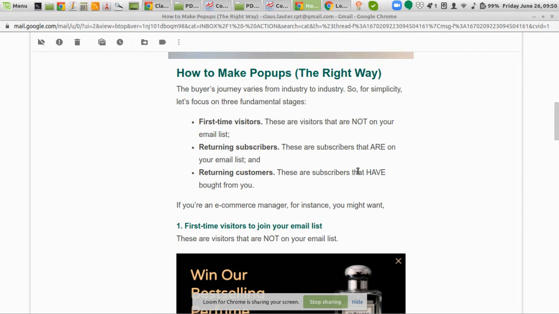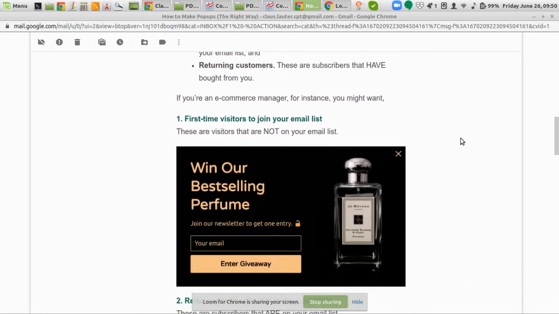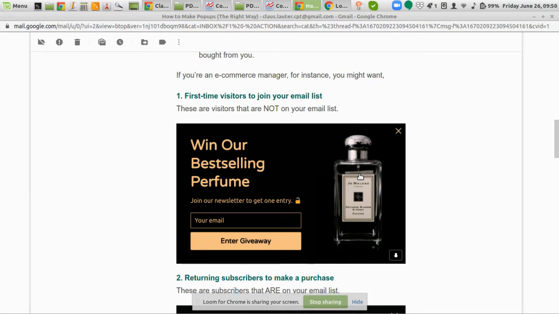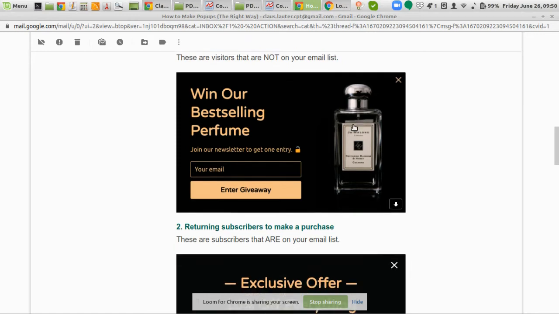Unfortunately, a lot of people are using them the wrong way, and they split the pop-ups in showing them by segmentation. And that's quite an interesting thing because it's a feature that you can do with Klaviyo out of the box. So what you want to do is you want to show one pop-up, and it should be, for instance, like an exit intent pop-up to first-time visitors of your store. So you will offer them either a 10% discount or whatever you want to do, or enter them into a giveaway. So new visitors to your website will see this or a similar pop-up.